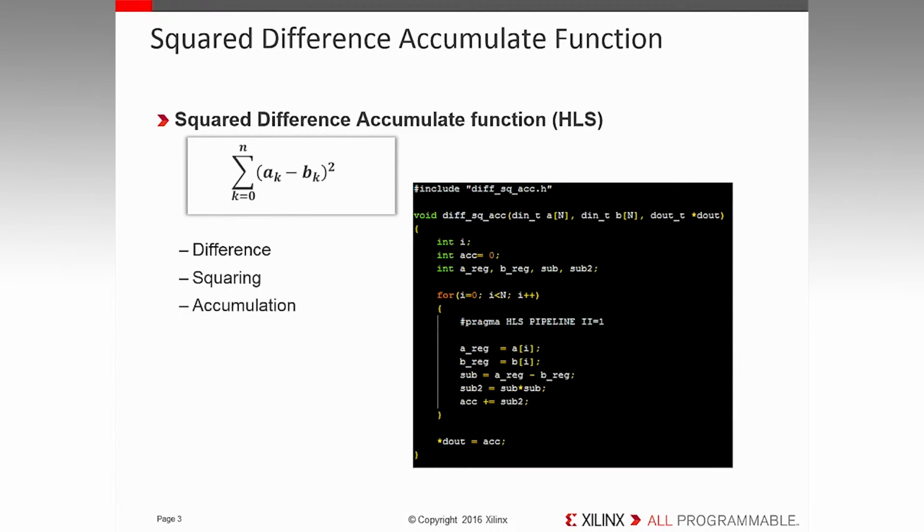This function consists of a difference between two inputs, a and b, the multiplication of the result of that difference, and then an accumulation of the multiplications for n samples, with the final output being the result of n accumulations, d out, in the example code shown. The pragma is applied for pipelining the design. These 3 calculations can now be done in one DSP48E2 slice.